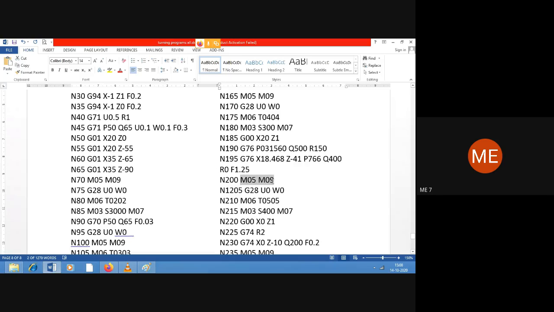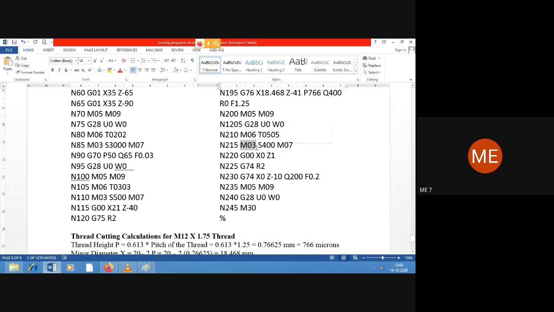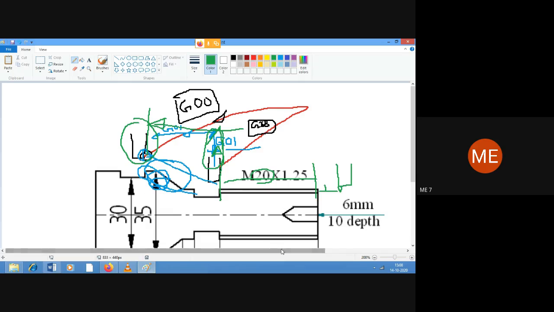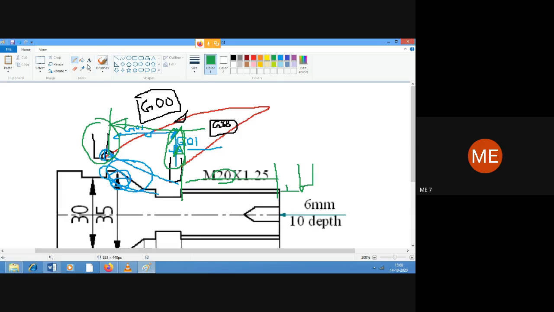Then stop the spindle, send it to home position, change the tool to the drilling tool, start the spindle once again, S400, coolant to be switched on, get the tool horizontally to X equal to 0 and Z equal to 1, so that the drilling tool will land up over here.